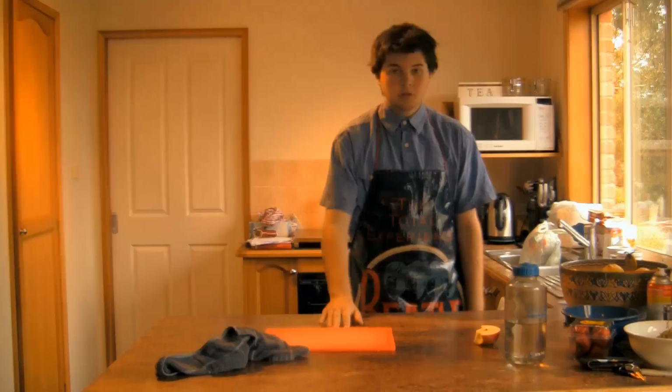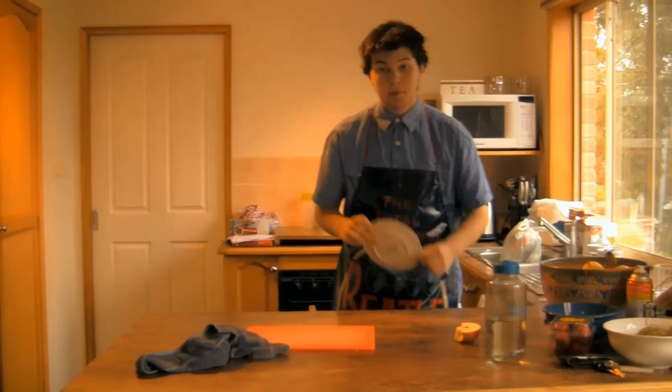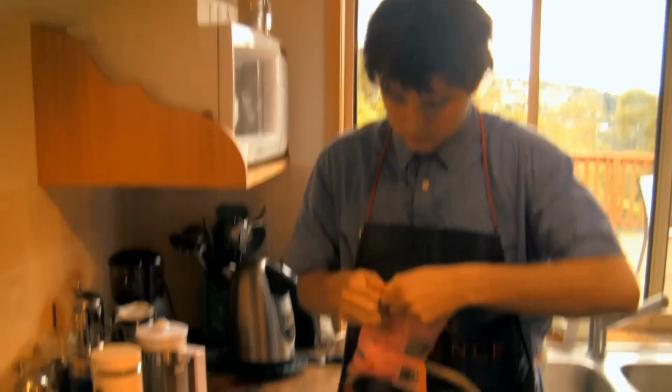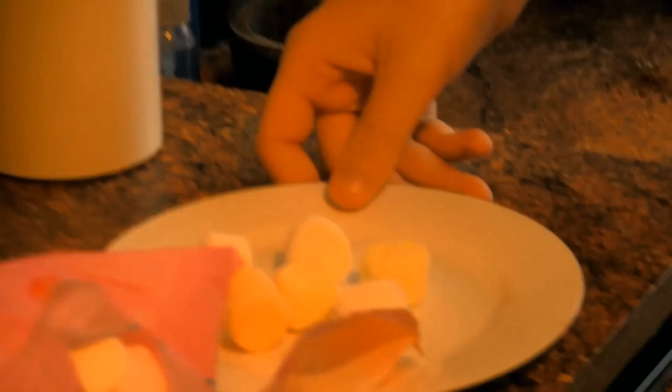Now it's time for another sweet secret. This one the kids will even love. For this you need a plate and a bag of marshmallows. Here we are at the microwave, as you can see. Now for this, we're going to open up the marshmallows and put a few on a plate. For this, we'll put on 6, which I think is enough for the kids.